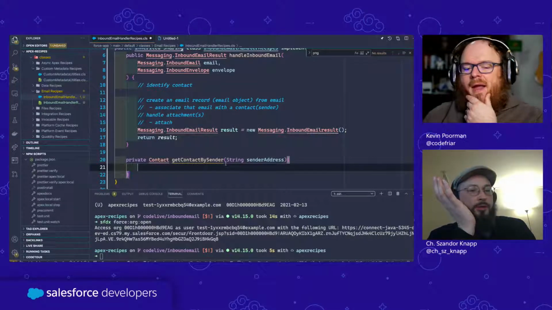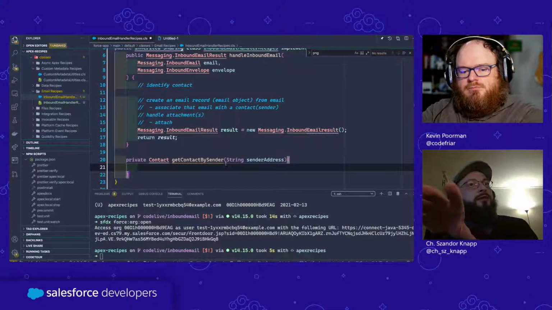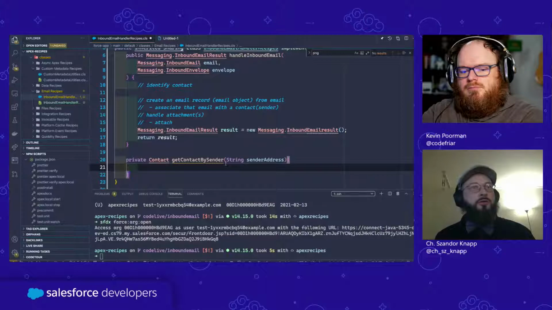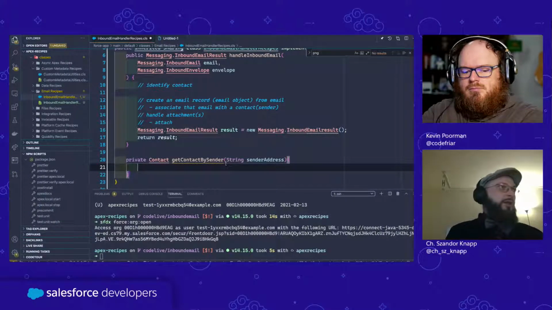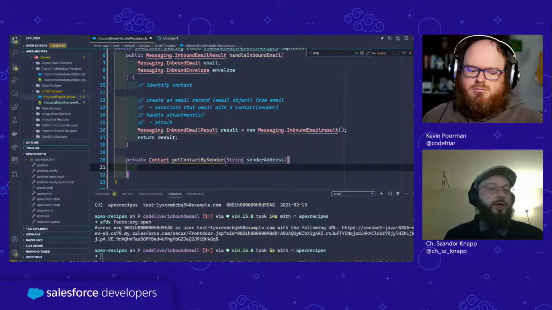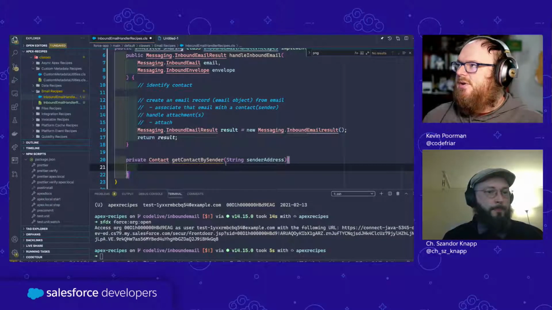My idea would be that we could still return a new contact, just with the email address, and let the rest of the code decide what to do with the contact, because each part of the code can check for the contact ID. If a contact ID exists, we know a contact exists in the database. If not, we might decide later on to create one. I think it's not a good idea to create a contact for every unknown email address. And we can also try to extract some information from the email itself. That's about it. So now, would you do this in a try catch and just on a list exception create the contact?